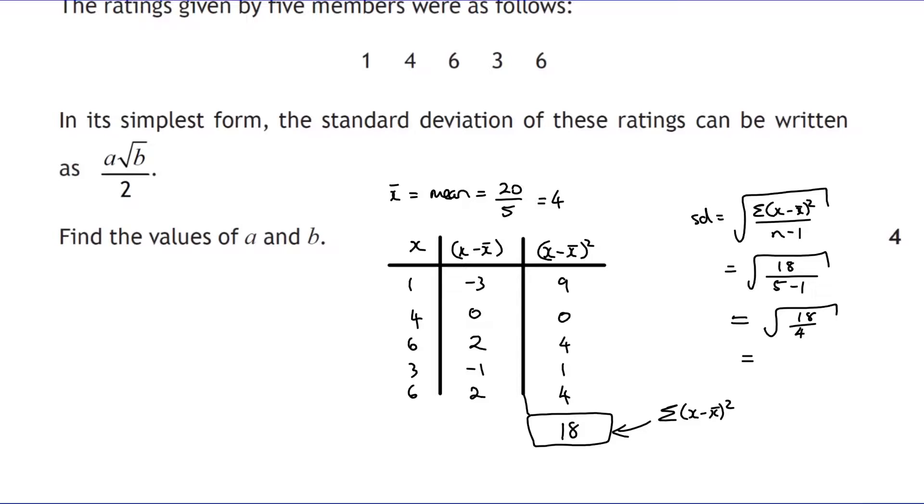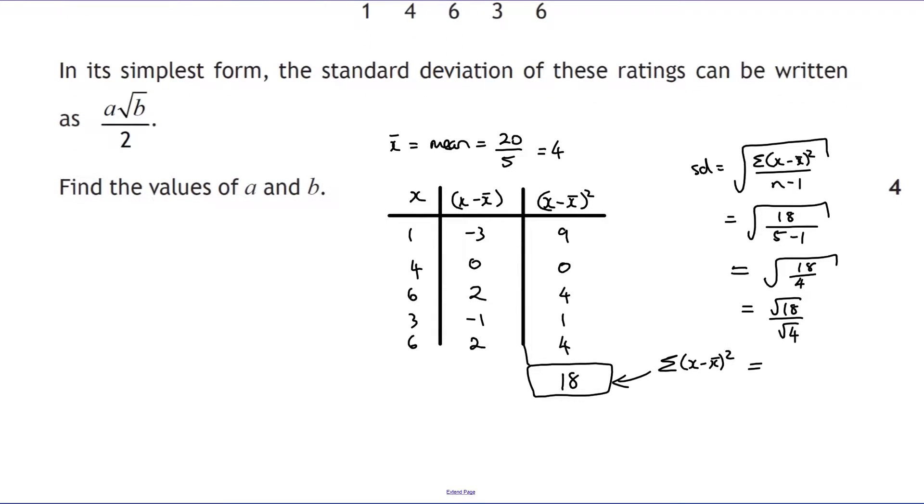When you're square rooting a fraction, what we're going to do is square root of top and square root of bottom. So we end up with square root of 18 over square root of 4. I'll just write that out for the purposes of the video. The square root of 4 is 2. However, we're going to start with the top line. Root 18 is a surd, and that's why we end up with this a root b term. That simplifies to root 9, root 2. Square root of 4 is just 2, which is good because that pairs up with what we were asked for in the question. And the square root of 9 on the top line is 3. So we have 3 root 2 for our numerator and 2 for our denominator. And that checks out according to the question in the form a root b over 2. So that would be our final answer. We might want to write a equals 3, b equals 2, because the question asks for the values of a and b.